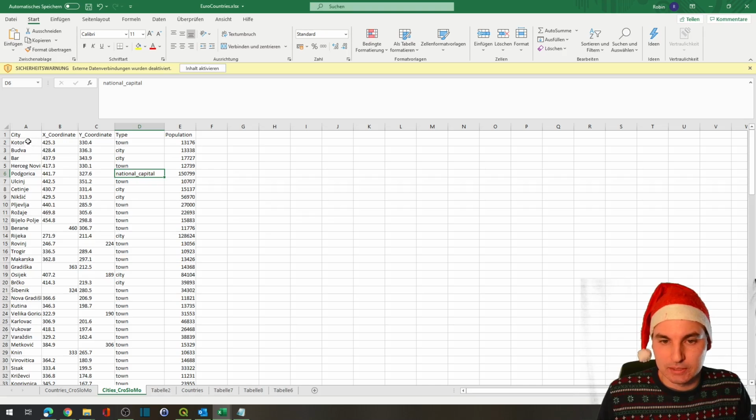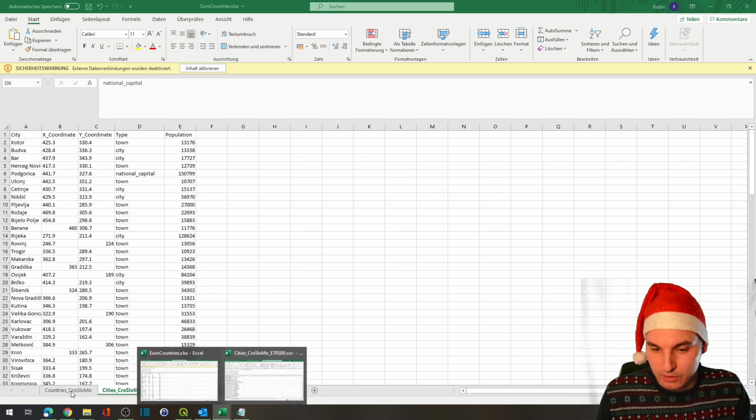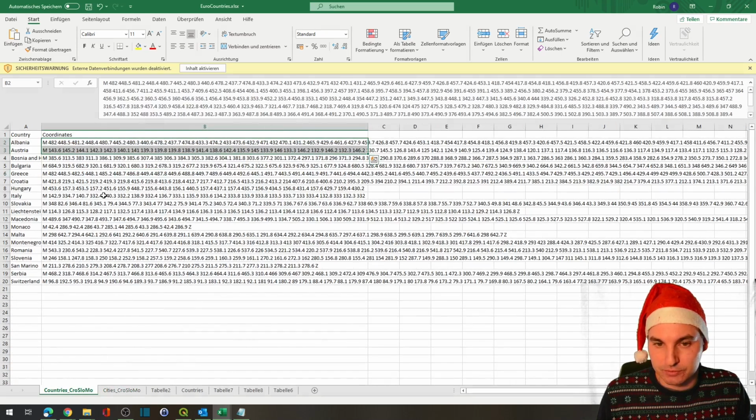These are my cities with the city name, coordinates, type. I will later use the national capital type to show just the capitals of each country, and the population that we won't use. And then we have the countries, and yeah, also recombined the names and the coordinates.